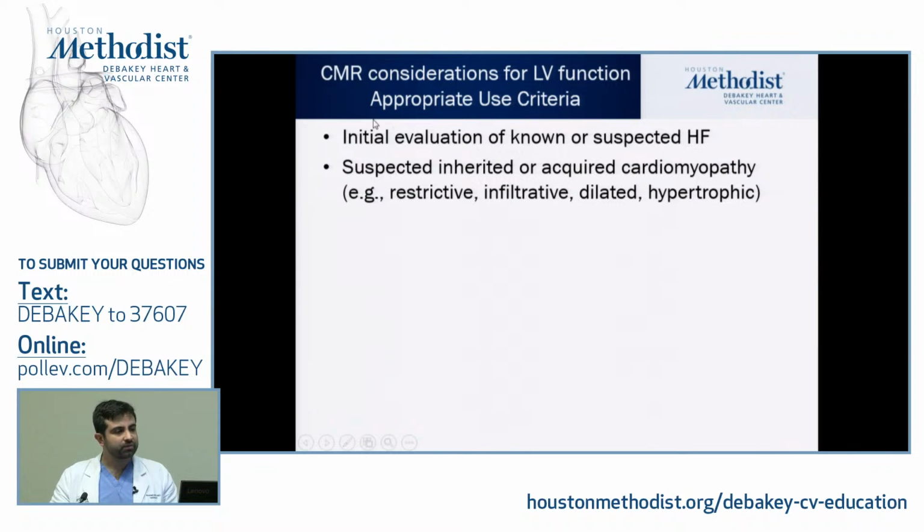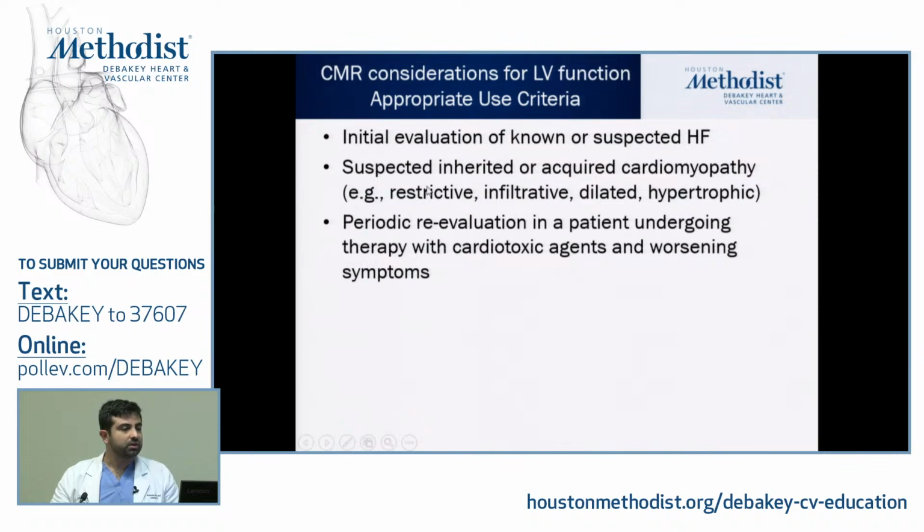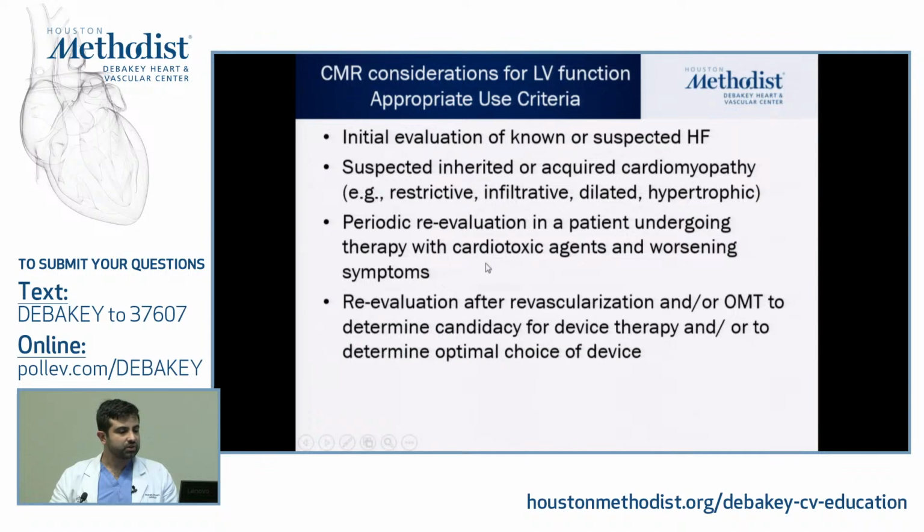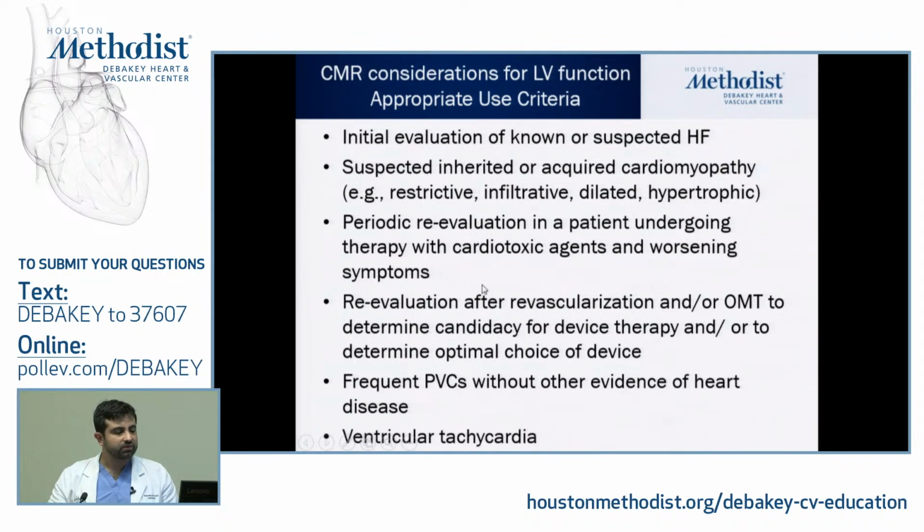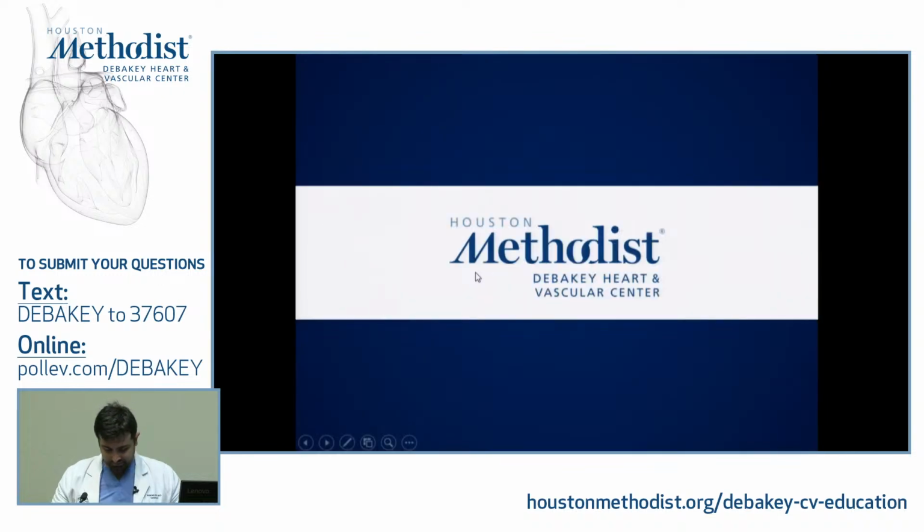So think of MRI for this, and I don't need to tell a lot more to this crowd about MRI. Initial evaluation of known or suspected heart failure. I think heart failure, there are even studies to support this, almost all new onset heart failure patients could be candidates for CMR, particularly in unclear cases. And then patients with cardiotoxic agents, patients who will potentially qualify for device therapy, revascularization viability, and then arrhythmias are very important as well. All right, thank you.